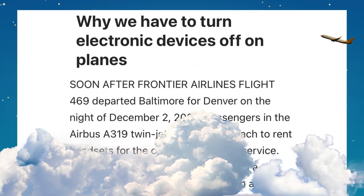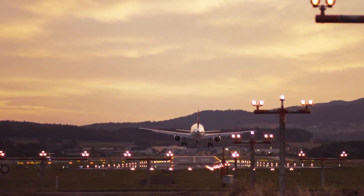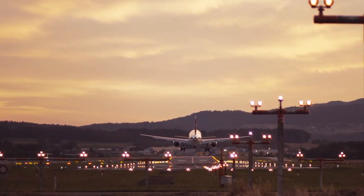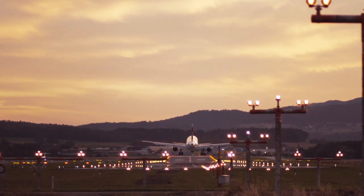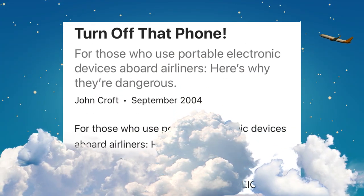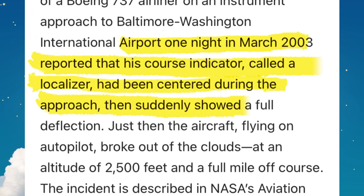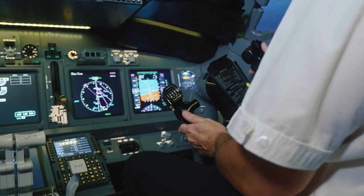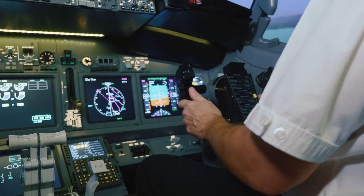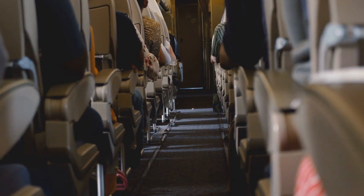According to the BBC, in 1999, a passenger's portable DVD player caused a 30-degree deviation in the airplane's heading when it was turned on. This was on a Boeing 727, which was a plane in use for passenger flights from 1964 to 2019, so a much older plane than what you would see nowadays. And Smithsonian Magazine reported in March 2003 that the pilot of a Boeing 737 claimed that the localizer, which is an important piece used for navigation, suddenly showed full deflection, causing them to go a mile off course. The pilot hypothesized that the cause of the deflection was because he had just announced to passengers that the U.S. had begun attacking Iraq, and passengers were likely making phone calls to loved ones.